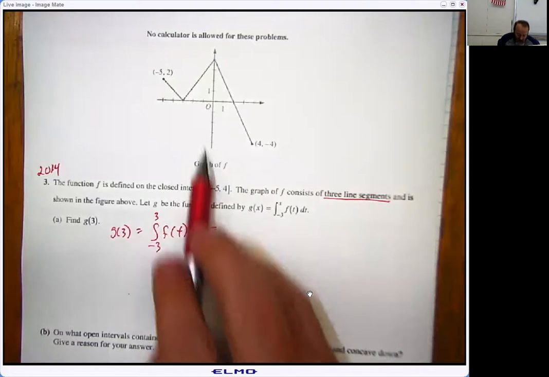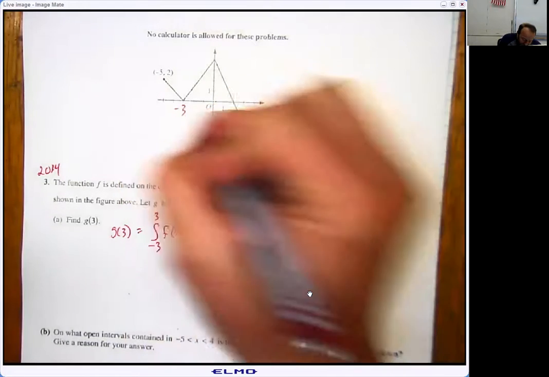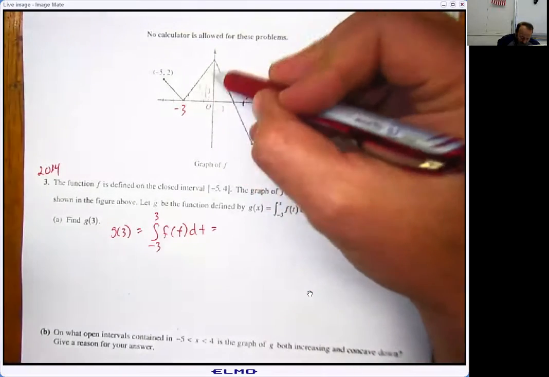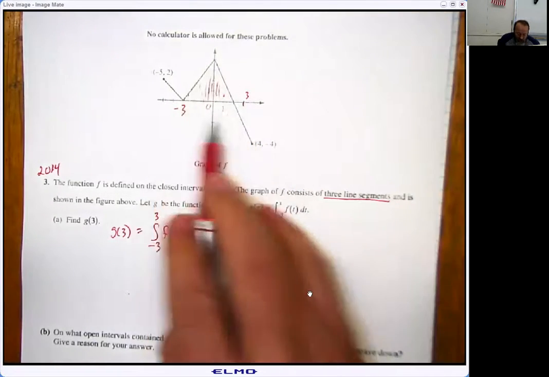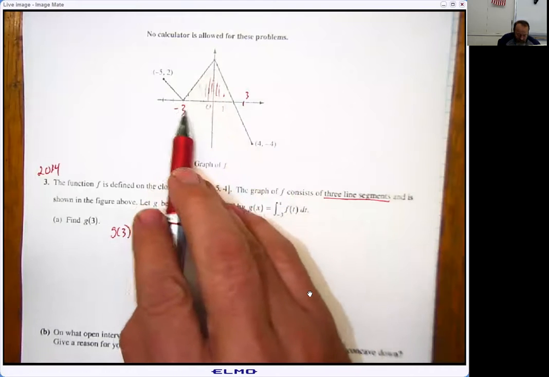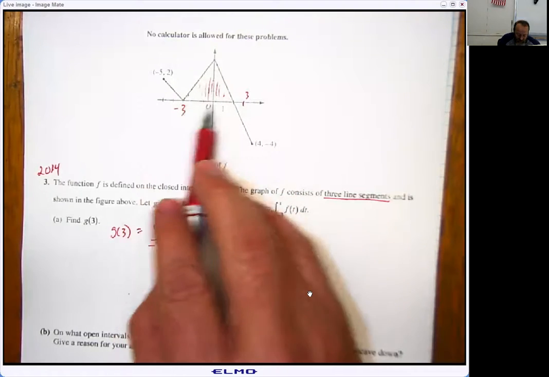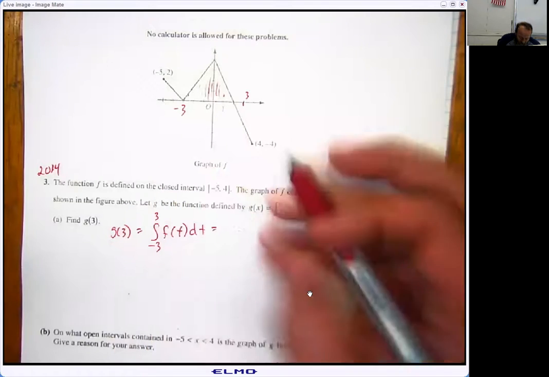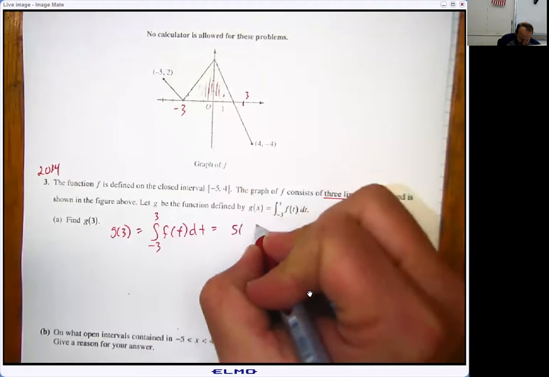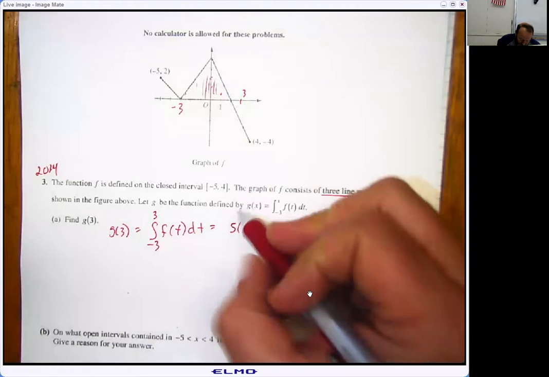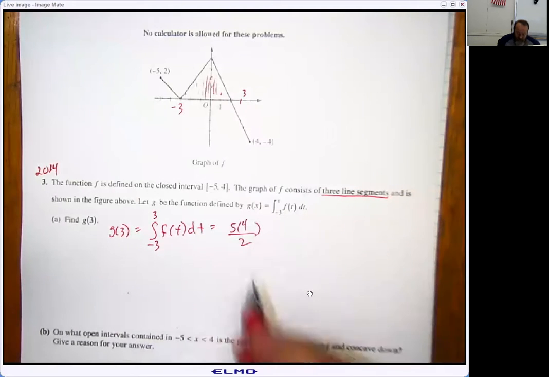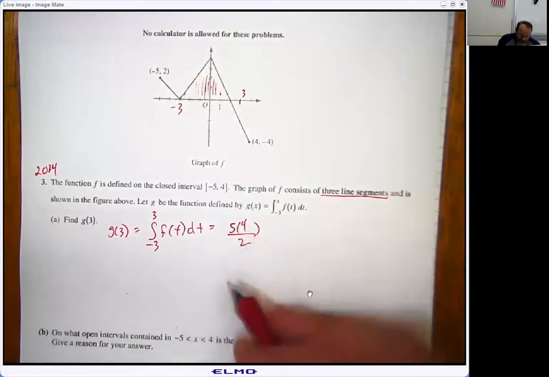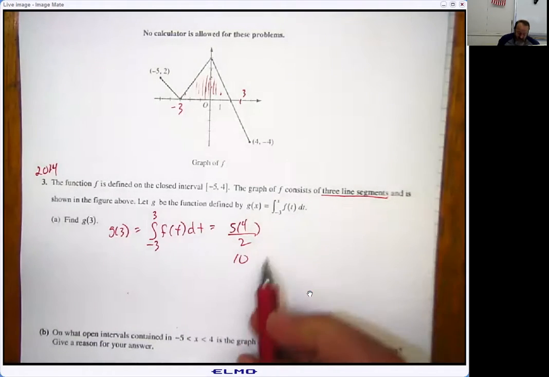And what you notice right away as I proceed from -3 up here to +3, we have an accumulation of area that's going to happen in here. Depending on how you want to look at it, I like to look at this as a simple triangle whose base is 5 units long, from -3 to 2. So it is 5 units long by 1, 2, 3, 4 units tall. And of course, the area of a triangle is just base times height divided by 2. Now notice you can't use a calculator, but that's obviously a fairly simple calculation.